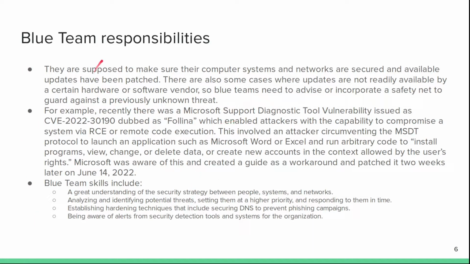And their responsibilities include to make sure that their computer systems and networks are secured and available updates have been patched. There are also some cases where updates are not readily available by a certain hardware or software vendor, so blue teams need to advise or incorporate a safety net to guard against a previously unknown threat.